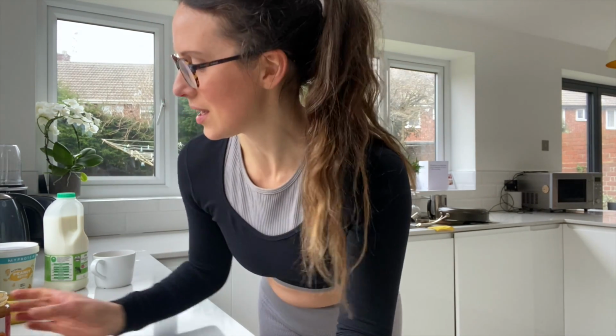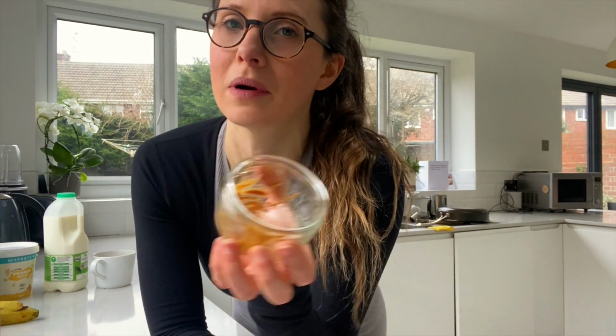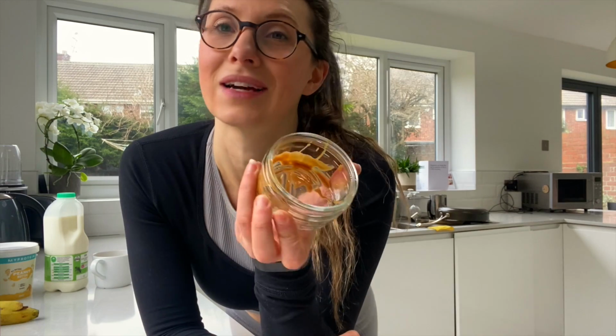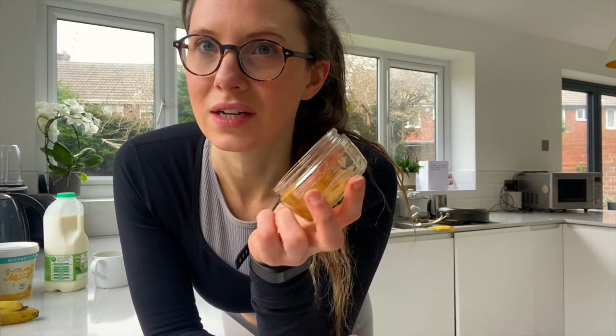And also, I was saying that I've only just recently discovered Biscoff spread on top of oats. Well, Biscoff spread in general. I don't think I'd had any Biscoff spread up until probably a couple of weeks ago. So this is my first jar. And a handy little tip is to put a teaspoon or tablespoon or however much you want in a little glass jar and then zap it in the microwave. So that's what the microwave was before. Just to make it really runny, and then you can kind of pour it all over your oats.